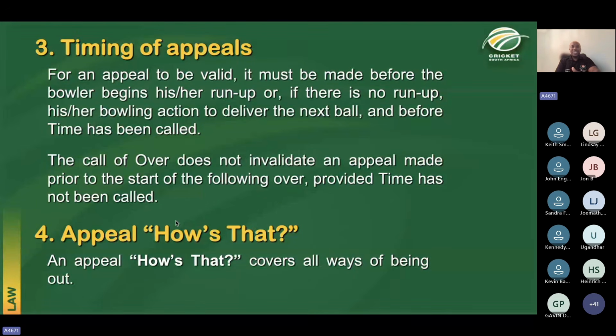And do they need to tell us what they are appealing for? Are they appealing for caught behind? Are they appealing for a stumping? Are they appealing for an LBW? They do not need to tell us which mode of dismissal they're appealing for. One appeal covers all 9 modes of dismissals. And on Wednesday, we will go through all those 9 modes of dismissals.